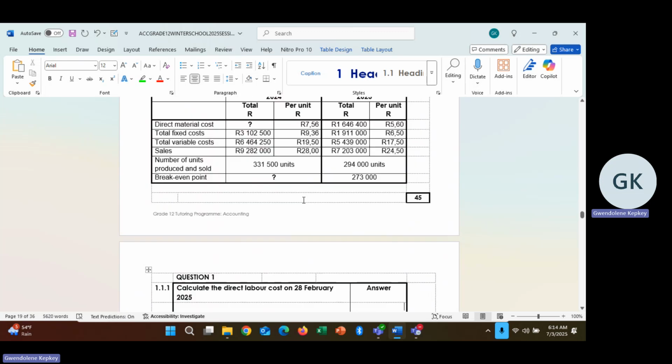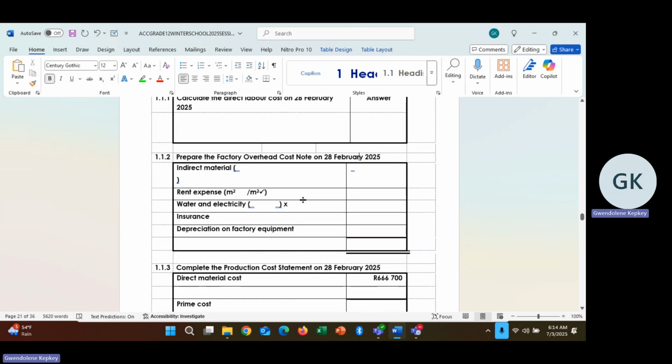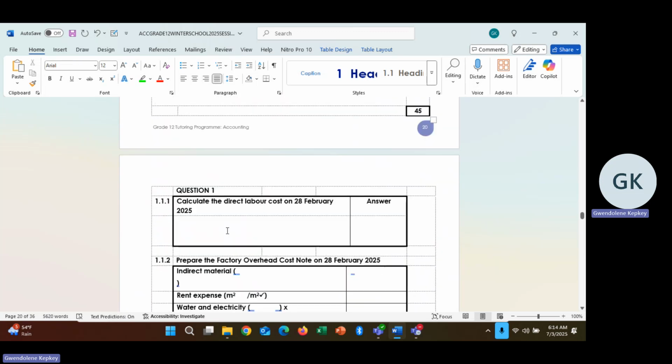I've actually prepared that we're going to do our direct labor cost over here. When it comes to direct labor cost, you are going to find out how many workers they have, how many hours they work, and what is the rate. That's for normal time. Then we also get what is called overtime, usually much more than your normal time because the hours are inconvenient. So it will be more.